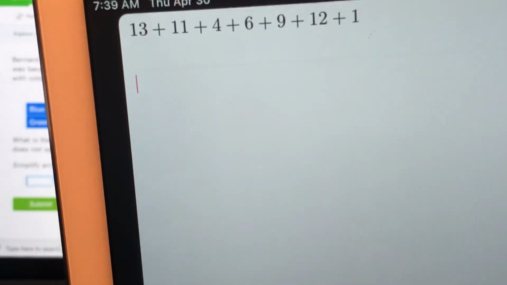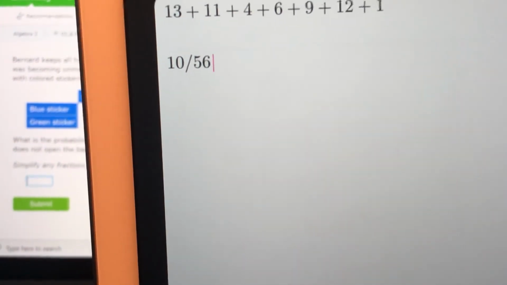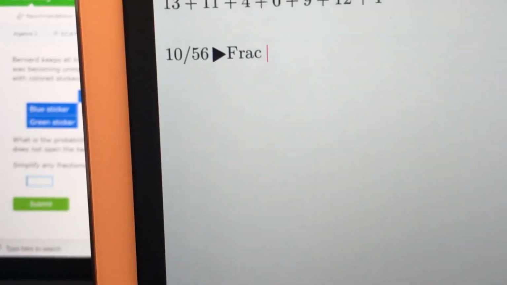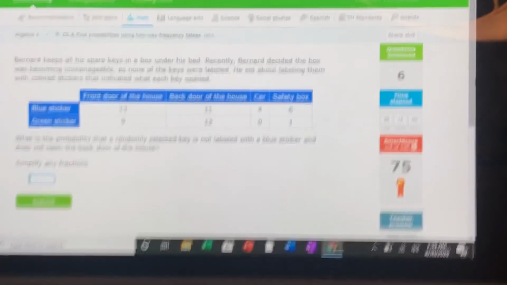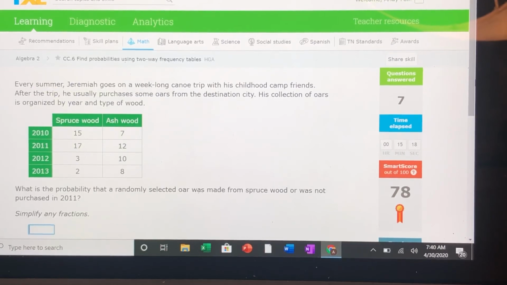All right, let's try that. What does that reduce to? 10 out of 56. Does that reduce? Let's ask our calculator. 5 out of 28. There we go. So the answer is going to be 5 out of 28. So you can see if they put the word not in there, it makes it a little more complicated, but use your common sense and I think you'll be able to figure these out. Okay? We didn't check to see if we got that one right. We did. All right, awesome.